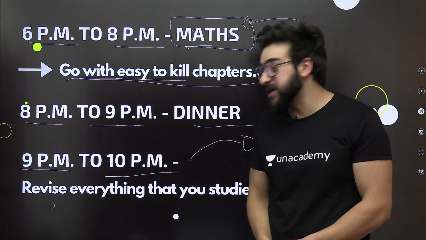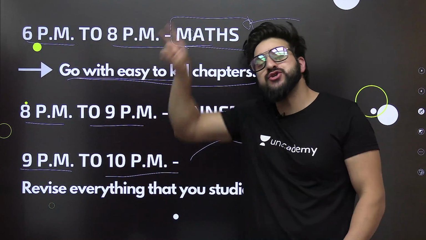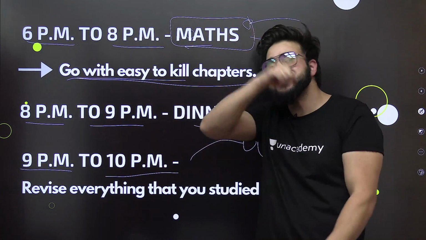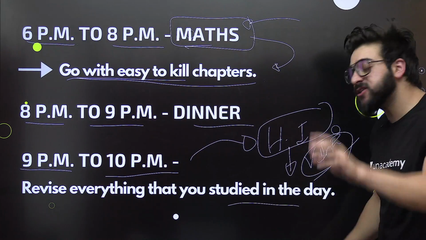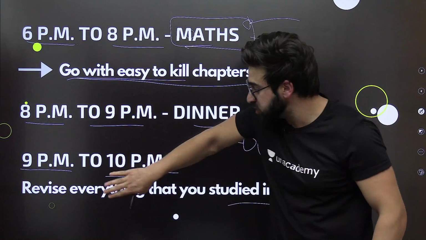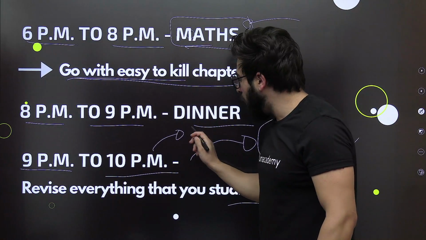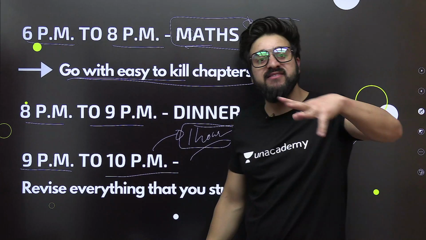Very important, because without revision you will eventually lead nowhere. That's why I'm saying, there will be zero in your hand at the end. And in this one, you have to make short notes. Try to make short notes. Revise every single thing. This will be 1 hour. In this 1 hour revision, you have to revise every single thing.